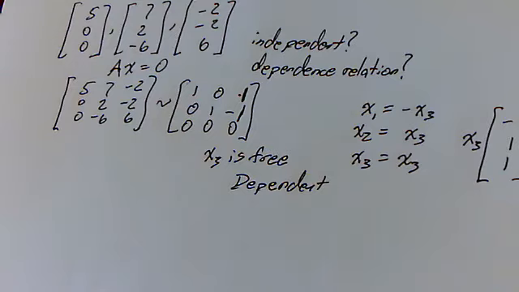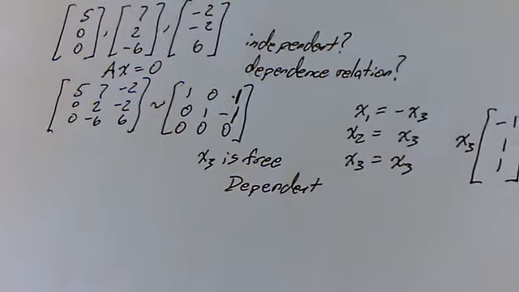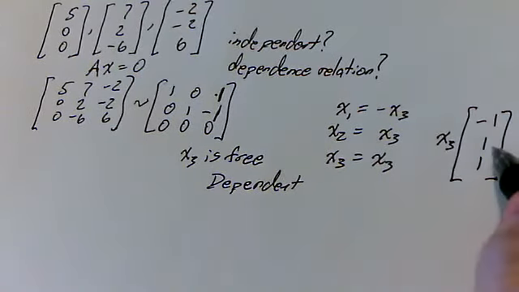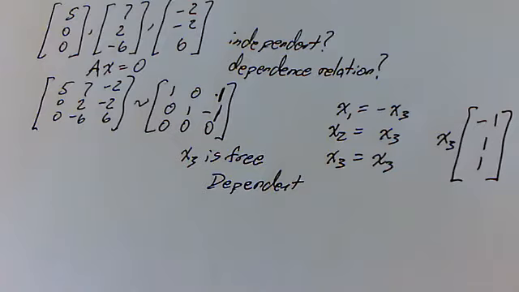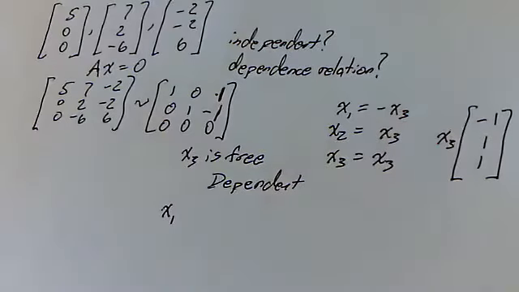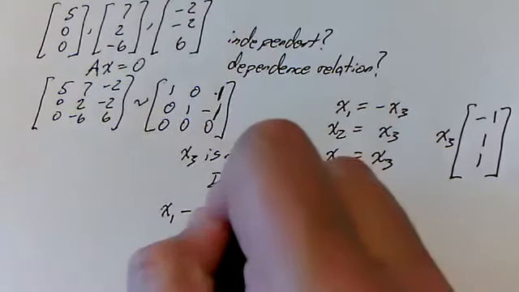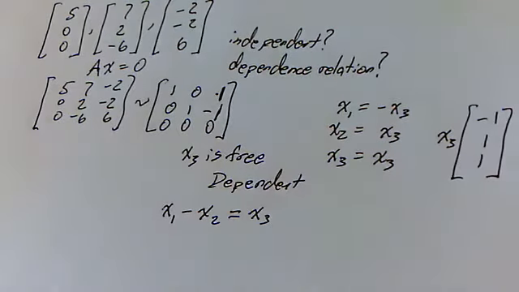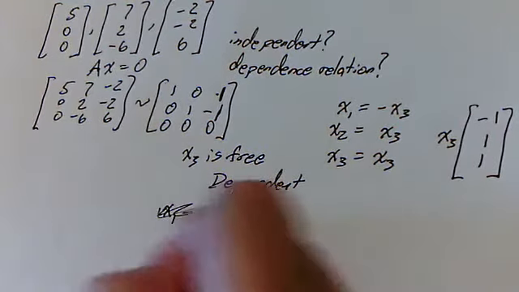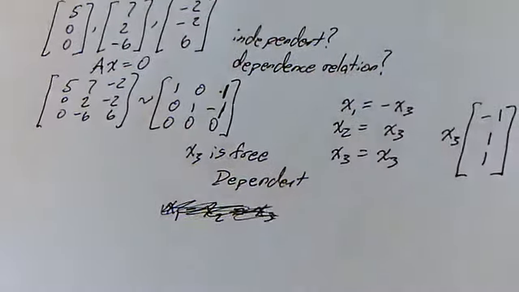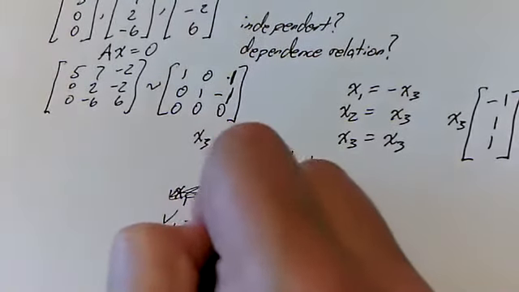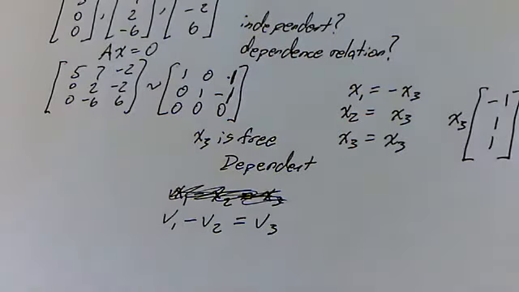Okay, so let's look at what we have, right? What's getting added to make this? So I have -1, -1, 1, okay? So if I take a copy of x1 and I subtract x2, that gets me x3. Not x, sorry, I said x, that should be v. Those are the vectors, right? We're looking at the vectors, my apologies. All right, so if I've got vector 1, I subtract vector 2, that gets me vector 3. Okay.